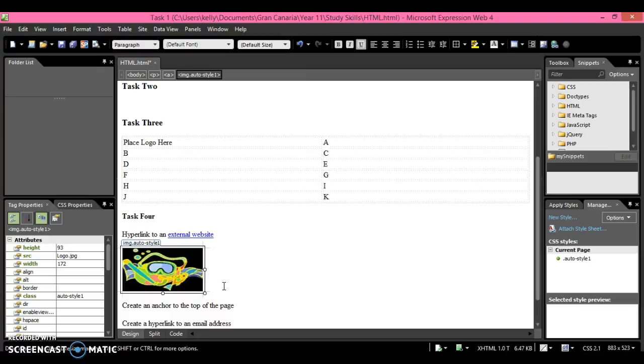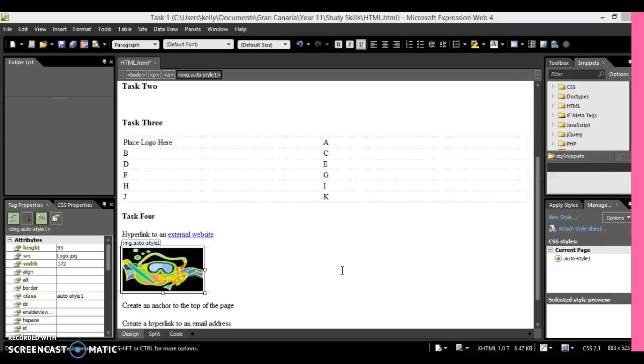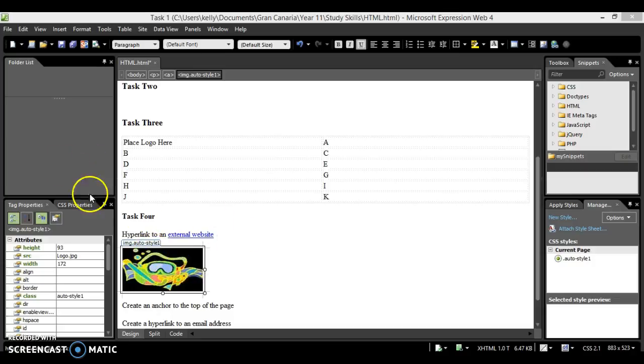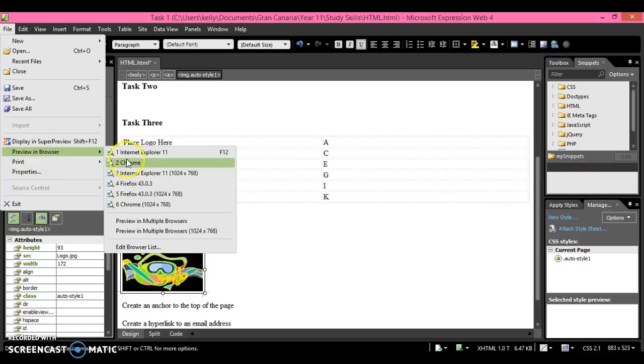Now, as I said, you won't have the internet. But what I'm going to do over here is I'm going to actually switch my internet off. So this is my internet connected. I'm going to disconnect it for now. So now I have no internet at all. So just for argument's sake, let's say this is your exam. Can we test this out in a browser? Let's see, because I've never actually tested this before.